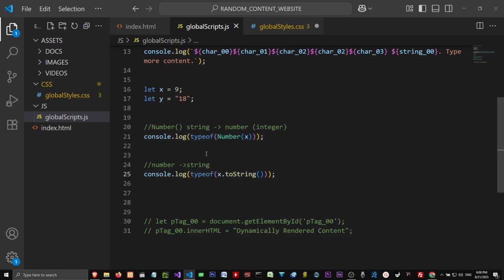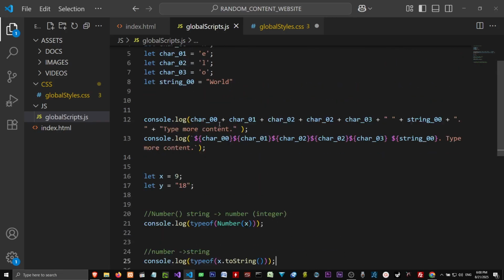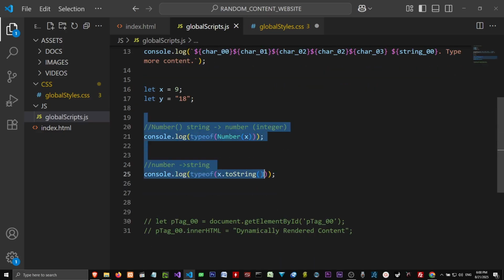And this is pretty cool. This is why I say JavaScript is so powerful, because you can do really cool things. And I know we covered a lot with concatenation and type conversions, but these will come in very handy later on. The Number method and toString method will come in very handy when you actually start dealing with data, like data that might come from a database or from a flat file. And you'll need to do type conversions to do mathematics and things like that.